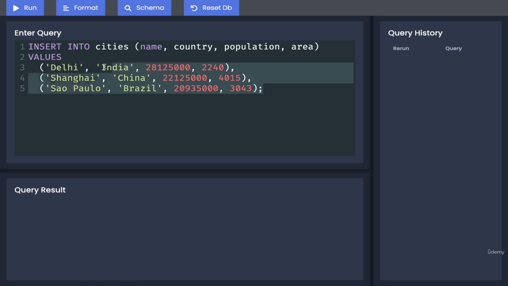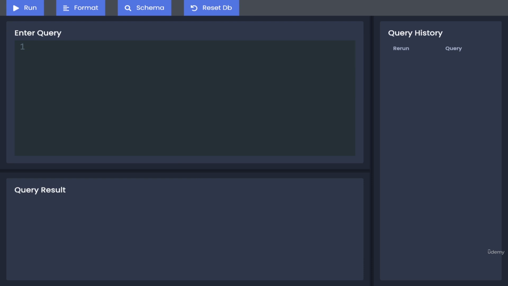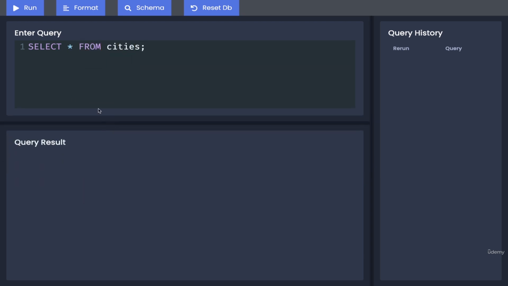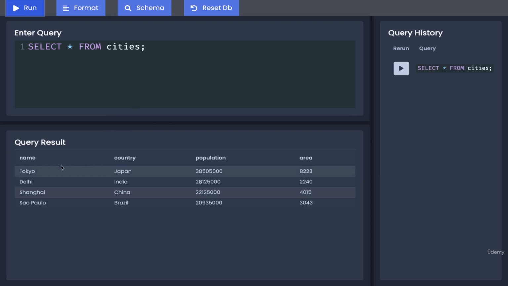To do so, I'm going to delete this statement, and I will replace it with a very simple way of pulling information out of a table. We are going to write select star from cities. I'm then going to run this, and we can see the 4 different cities we've added up to at this point in time. Cool. You can see that pulling information out of a table in a very basic way is somewhat straightforward.